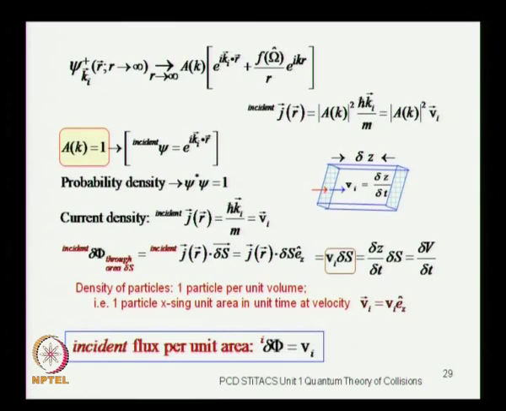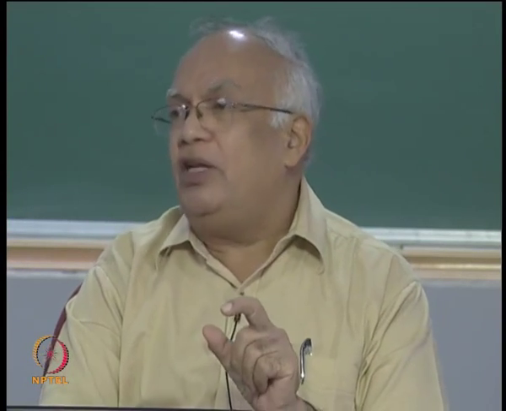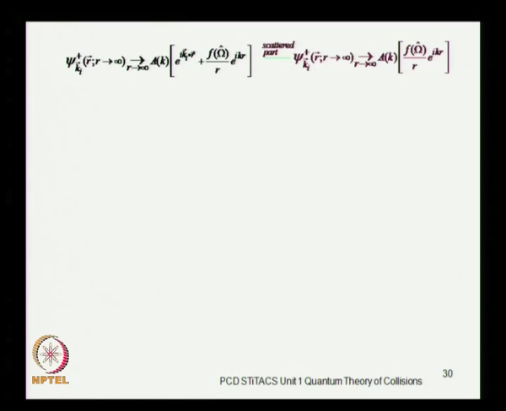So, with this particular choice of normalization, when delta V by delta T is equal to unity, you will get one particle crossing unit area per unit time. So, one particle in that unit volume, that is the normalization indicated by this energy dependent normalization A k equal to 1. Nevertheless, in our discussion we will find that the results which are of importance to our discussion will be independent of the normalization, but that is something that you will see as we proceed.